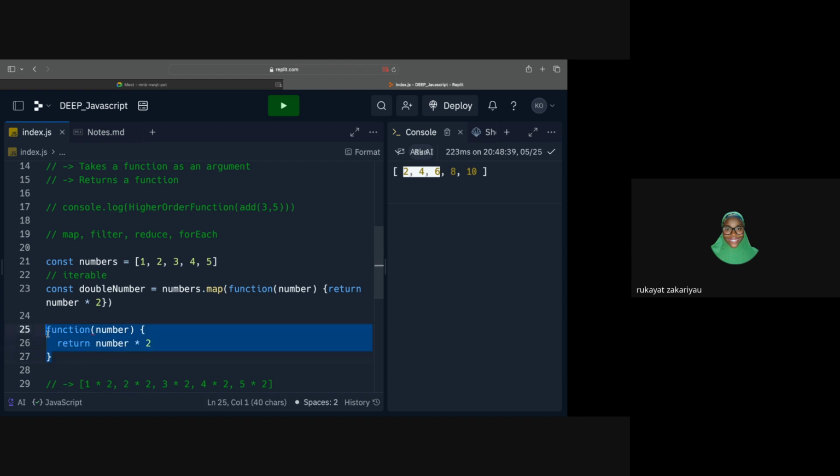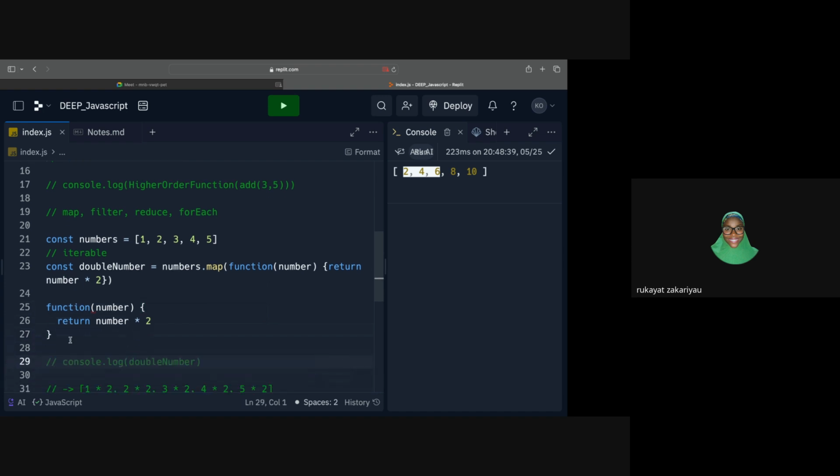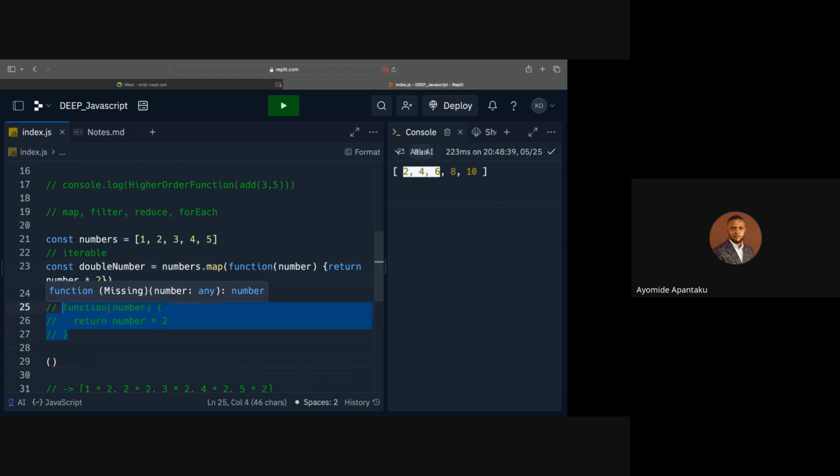Instead of the function, you can write... Is it the old one you should rewrite? No, starting from this place, this anonymous function that we declared here, we want to write it with an arrow function. The reason I call it an anonymous function is because it doesn't have a name. Functions that don't have a name are called anonymous functions. So now we want to write it as an arrow function. So what do we do?